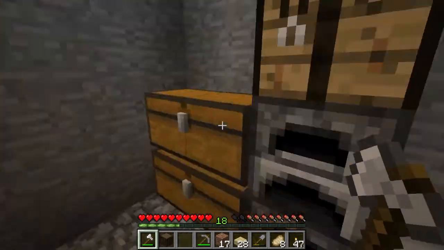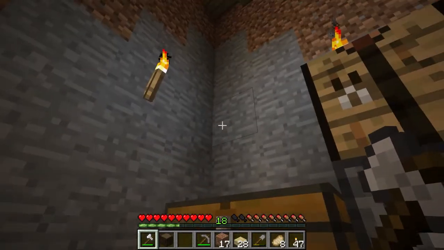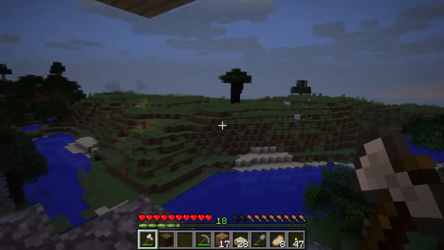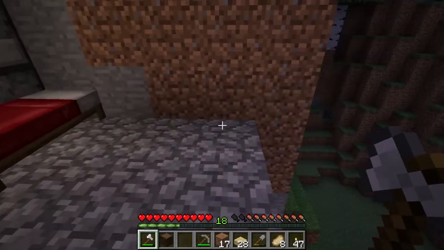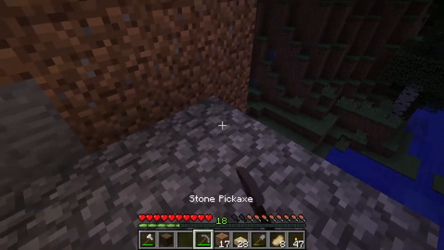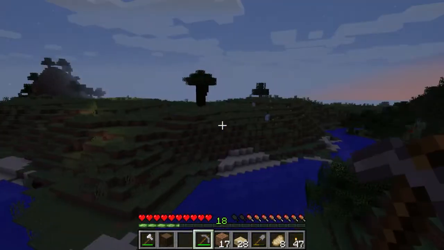But hey, oh, we've got pumpkins here. Maybe we can make jack-o'-lanterns, and we can put them here or maybe in a ceiling. Jack-o'-lanterns do make a nice light. Oh, it's already night, but we've got a roof above our heads. This is a little wider than I thought, but we don't need this. Maybe we can make a terrace around here, some kind of balcony or I don't know.